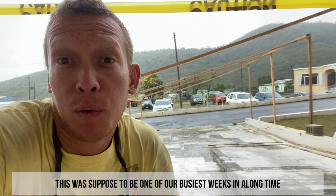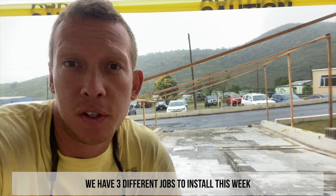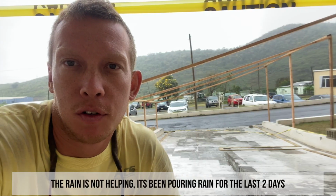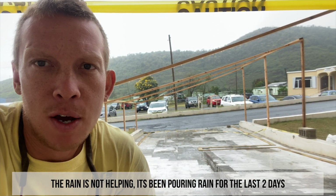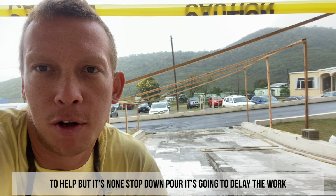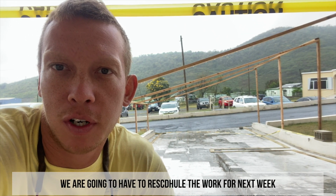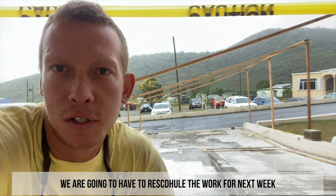This was supposed to be one of our busiest weeks in a long time. We have 3 different jobs to install this week and the rain is not helping. It's been pouring rain for the last 2 days. We've been building the shelter for the plastic to help, but it's like non-stop downpour, so it's gonna delay the work. We're gonna have to reschedule everything for next week. So stay tuned and hopefully we get everything done and the sun starts to shine.